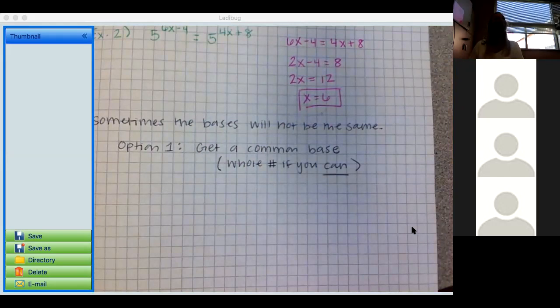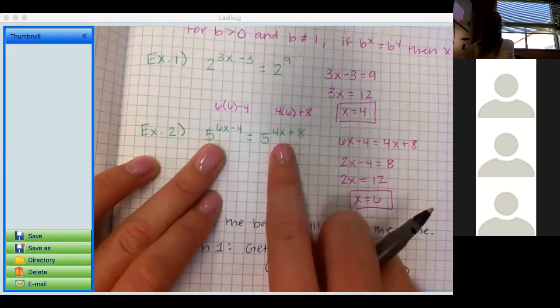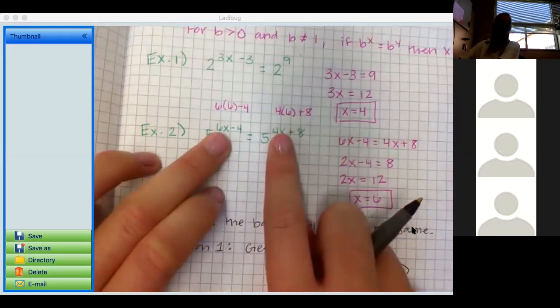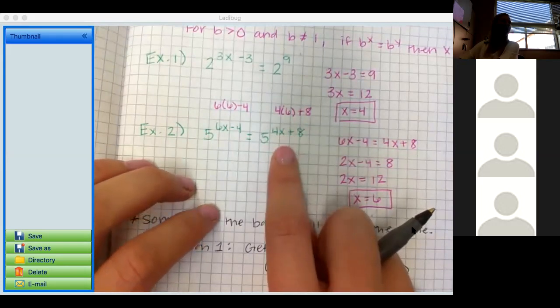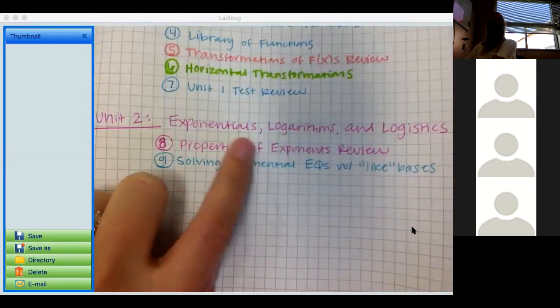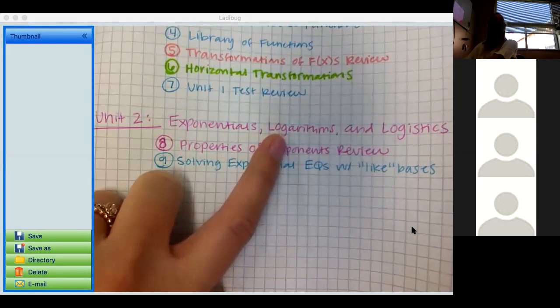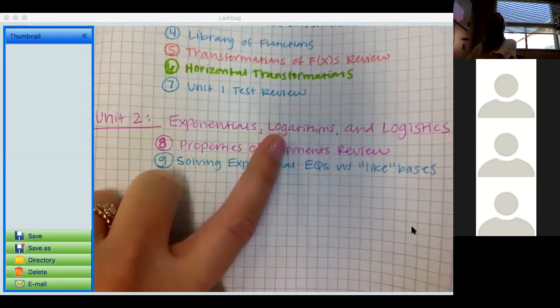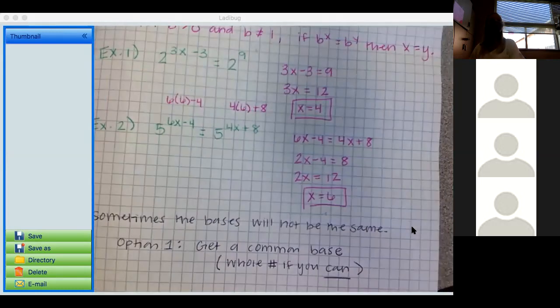All right, if you cannot get a common base, does anybody remember from Math 3 what we'll do? And we're not doing it today. All of your ones today on your homework, you can get a common base. What do you do with an exponential equation if you can't get a common base? How would you solve it? How would you be able to bring the exponents down? Oh, I'm so sad. Not square root. Exponentials. Do y'all remember logs? ln, natural log, log, that's okay.